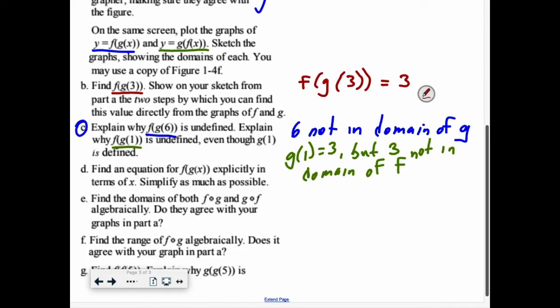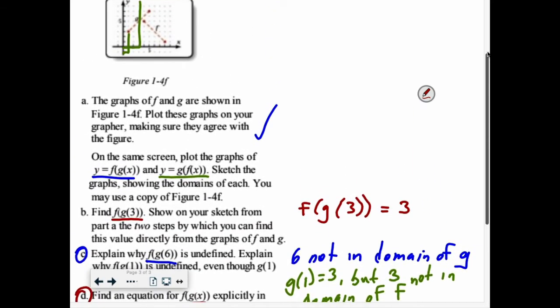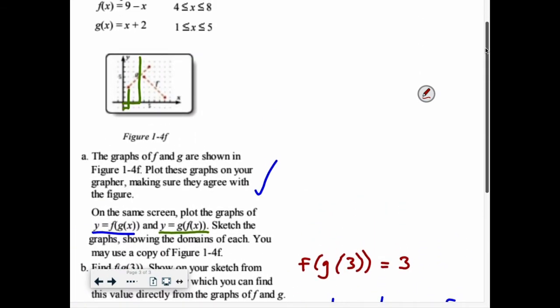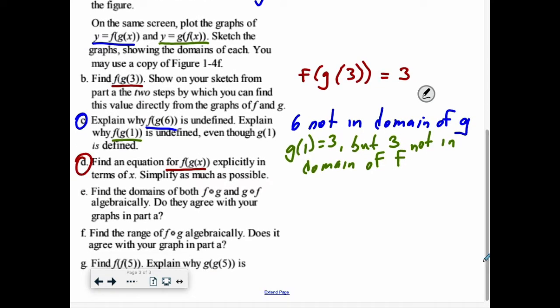So, we want to find in this part, part D, an equation for f(g(x)). And we want to simplify. Well, g(x) here is x plus 2. F of x, I'm going to do it up here and just drag it down. X plus 2. I'm going to plug that in for x in f(x). See what I want? F of x is 9 minus x. Cool. And we can just simplify that a little bit. 9 minus x minus 2. So, let's throw it together and say 7 minus x. So, that is our equation. This is part D. 7 minus x equals f(g(x)). And we've simplified. We're good to go.